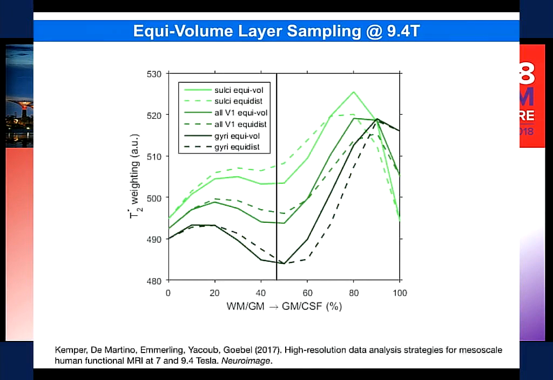And if we do that, we see that only if we use the equivolume approach, the new approach, the kind of straight lines here, we get an estimate always at the same position, independent of curvature, where the Gennari stripe is. So if you go through V1 at different curvatures, concave, convex, straight, these are the three curves here, then we can always estimate the Gennari stripe at the same location, and that means layer 4, so it's constant. But of course, in reality, if we would not use equivolume, this is the stippled line, we see that indeed layer 4 moves downward or upward depending on curvature. So here straight is quite at the same position, but if we have concave and convex curvature, it's shifted in the expected way.